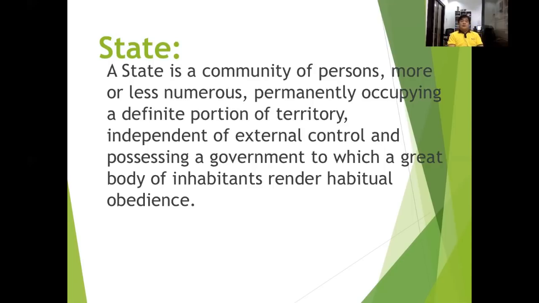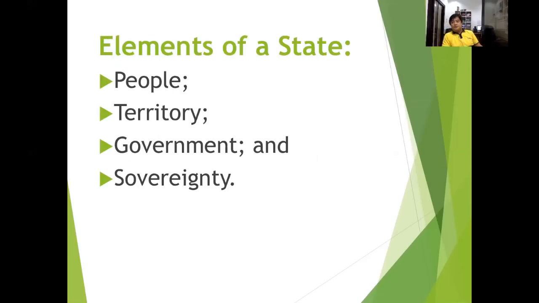So Section 1, Article 2 of the Constitution states that the Philippines is a democratic and republican state. Sovereignty resides in the people, and all government authority emanates from them. So we are talking about a state here. When can we say that a state is a state? A state may be considered as such only when it complies with the elements. It must have people, it must have territory, it must have government, and sovereignty or independence.